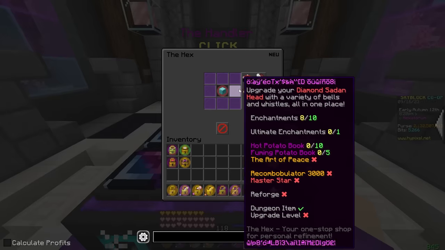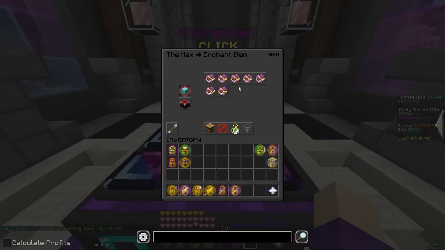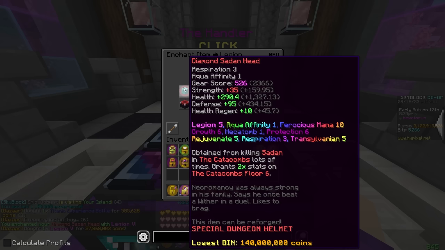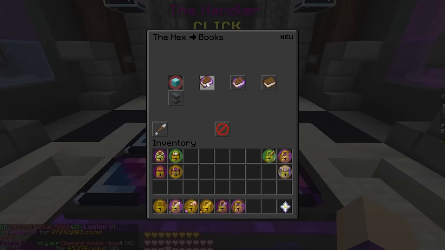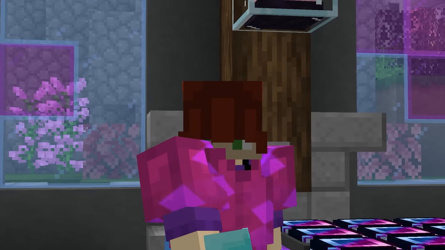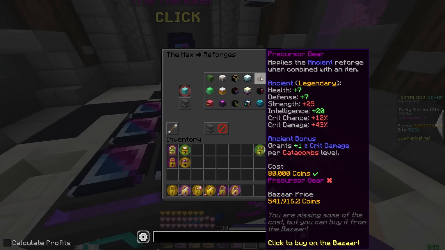All right, and now there are a couple more things we need to do. I believe that should be the enchants taken care of, though. So of course, ultimate enchant, that's going to be Legion 5. 27 mil, not too bad. And then books, we just, yeah, all the hot potato books. Yes, please, thank you. Right, and then we actually are going to skip the Art of Peace, because this is a diamond Sadan head. I kind of want to actually be able to sell this later when I'm done with M6. Right, and then reforge, of course, Ancient.